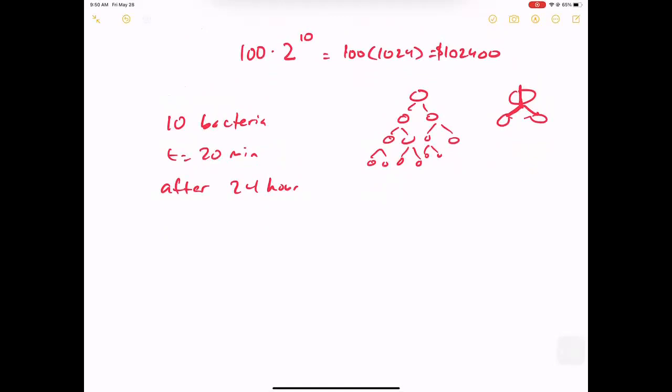So we have to discuss, well, what's going on with our numbers? Well, we start with 10, and we're gonna double this, right? Double it, and double it, and double it, and double it. We're going to double this a bunch of times. But how many times are we going to double it? So let's talk about how many times 20 minutes goes into 24 hours? And that's the biggest conversion we have to figure out. Well, in 1 hour, how many 20 minutes are in 1 hour? Wouldn't you say there are 3 20 minutes?